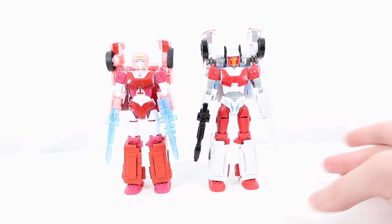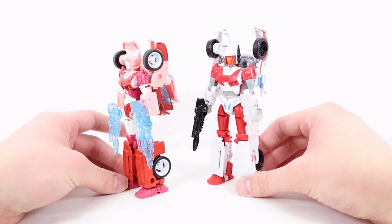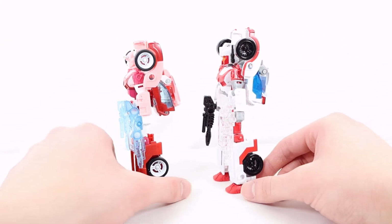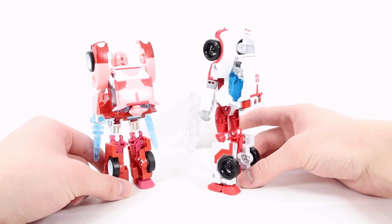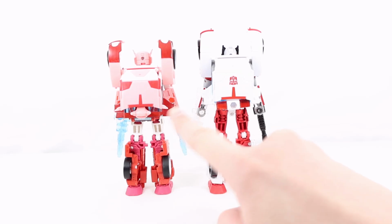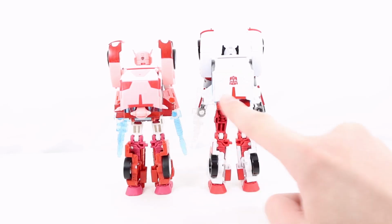That could be slightly biased because blue is my favorite color. Who knows? But as you can see from a side view, they are the exact same thing, and they overall look pretty cool next to each other. And another change, of course, is the accessory, which, as you can see, she has her little earpiece there, and this is the light piece.